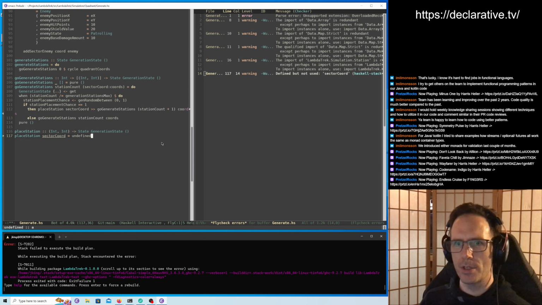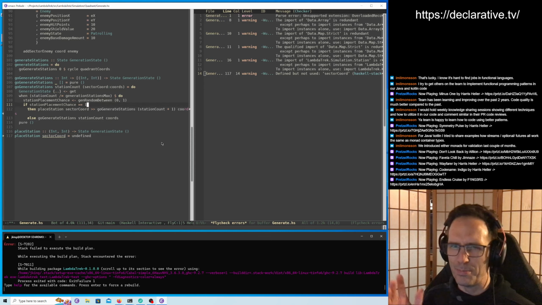Okay, so that's the basic structure there. Now we just have to implement place station. And then maybe loop back around to the loop max, the timeout thing.